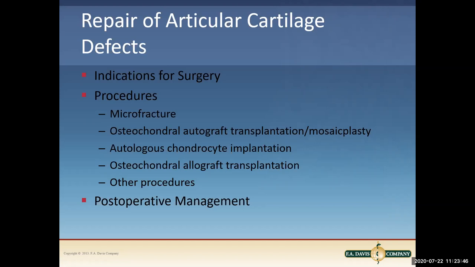The replacements have gotten better in time, but a lot of times, it used to be 5 years, within 10 years, guess what happens to that joint replacement? It fails. And so they've got to go back in and re-replace the joint, because you've got scar tissue build up in there and all kinds of problems like that. I'm not saying that every one breaks down every 5 or 10 years, but it used to. They used to break down about every 5 years.